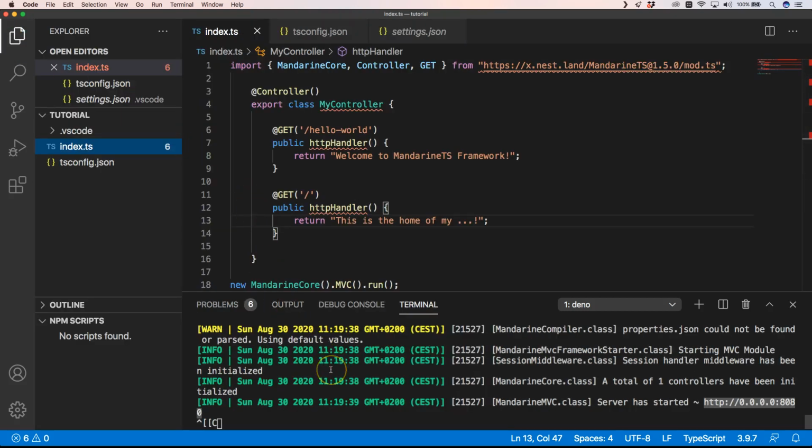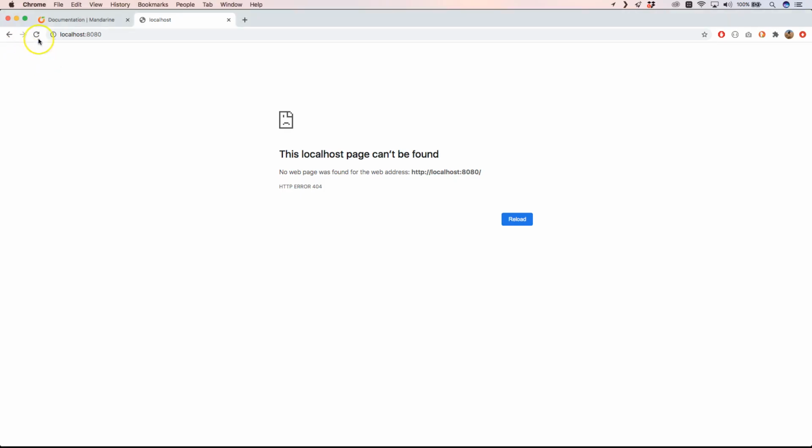Let's see, but I think it has no hot reload, so we need to restart it. But okay, let's just test this out. Okay, so I go here. You'll see that it doesn't have hot reloading, so we need to restart our server.